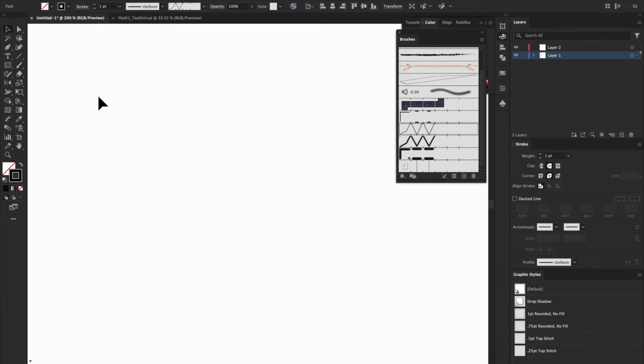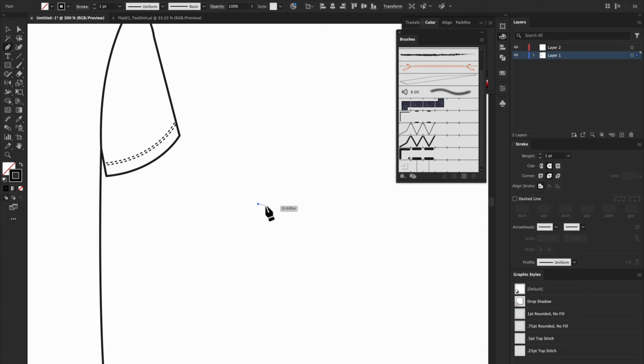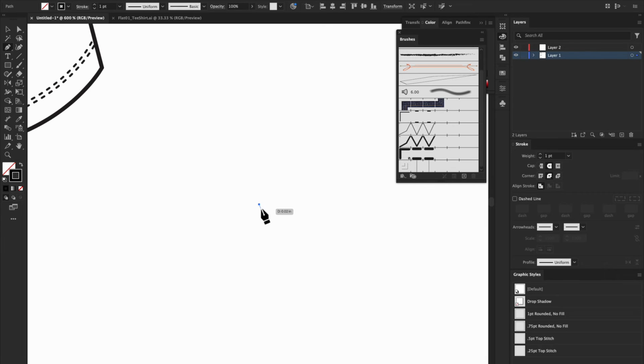The pen tool is what we need. I'm going to, first of all, get rid of this other art in my way. So the pen tool, I'm going to make a V. If I have a reference to my t-shirt flat, it's a good way to decide the size of your zigzag.